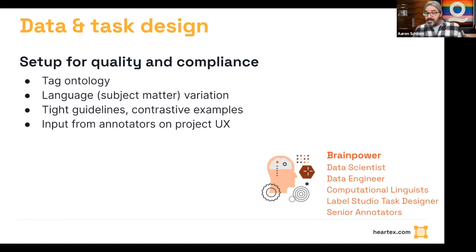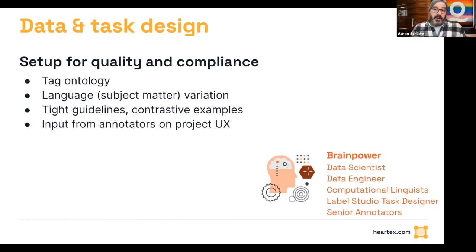Your data engineers are important people to have here. They are the ones that are going to be transforming this data set. So maybe what you get out of Label Studio is not exactly the format that you need it to be in, and those engineers will be well positioned to help you think through from the start, not after the data is already ready, but while you're still designing the task, while you're still designing the data structure, what work is going to be involved if you make those decisions in getting that data ready for ingestion by your data scientists.